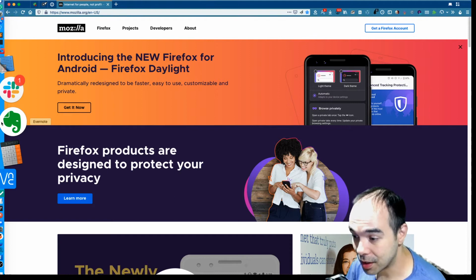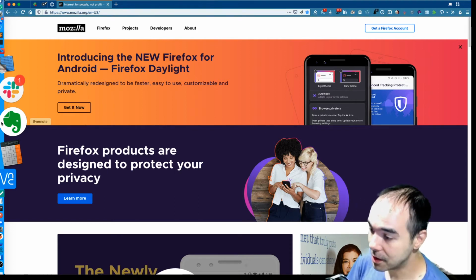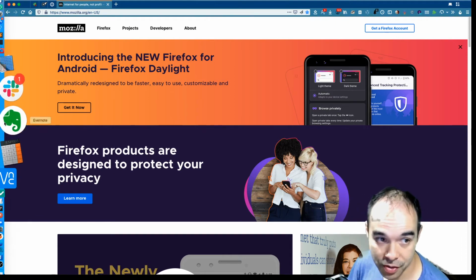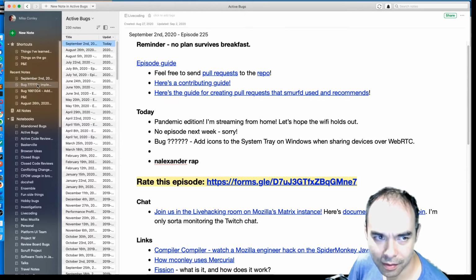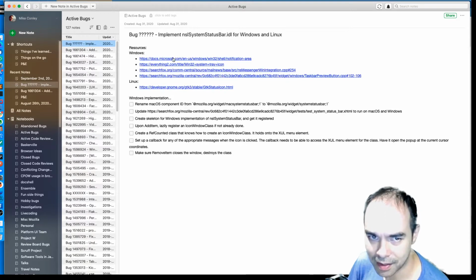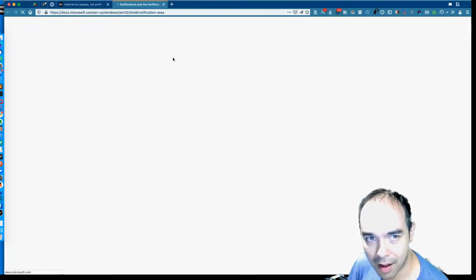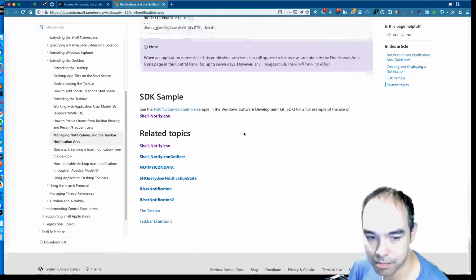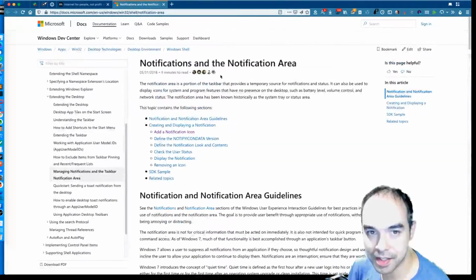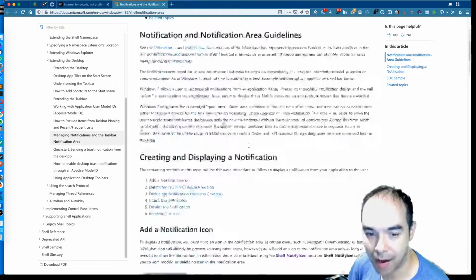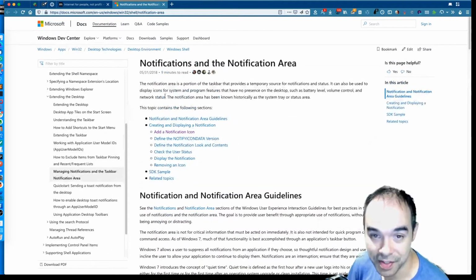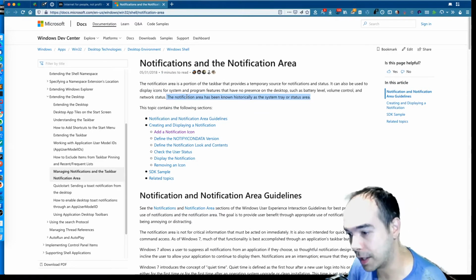All right, so adding those things to the system tray on Windows. Now, this is not a thing I've ever done before, but there's some prior art. I mean, clearly there are applications that already do this. There's documentation from the Microsoft documentation site, MSDN, or I think it's also sometimes called MDN, which is really confusing, but I think most people refer to it as MSDN. And so this is the documentation I found about adding an item to the system tray, or what used to be called the system tray, because apparently it's called the notification area now.